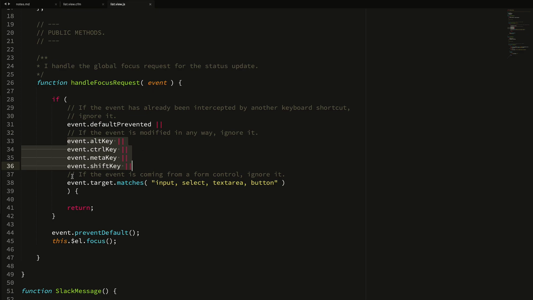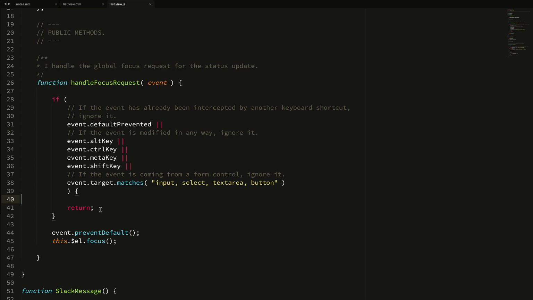And then I also don't want to override if the user is typing within a particular text area. So you could imagine that I'm going to hit the C key a bunch of times while I'm within the status update text area, and I don't want to mess around with the focus while that's happening. So if I'm already focused in on a text area or a select or a button, I don't want to move focus.